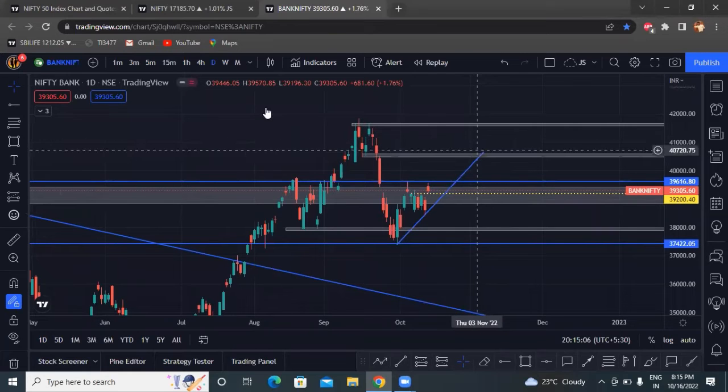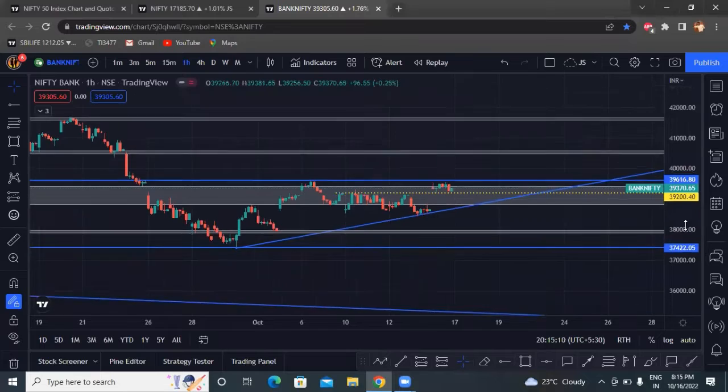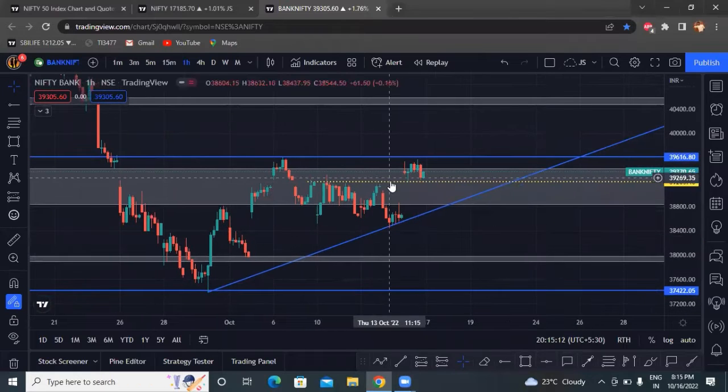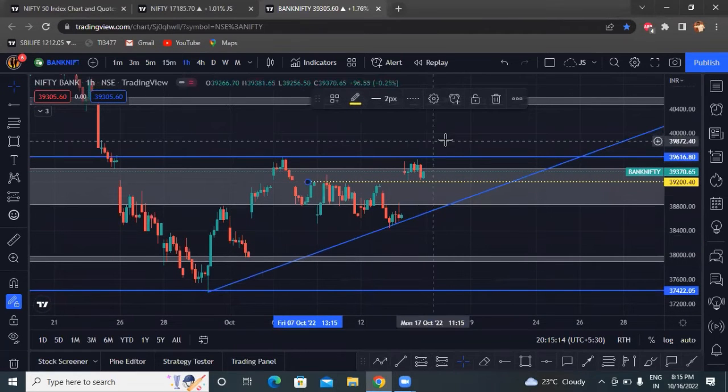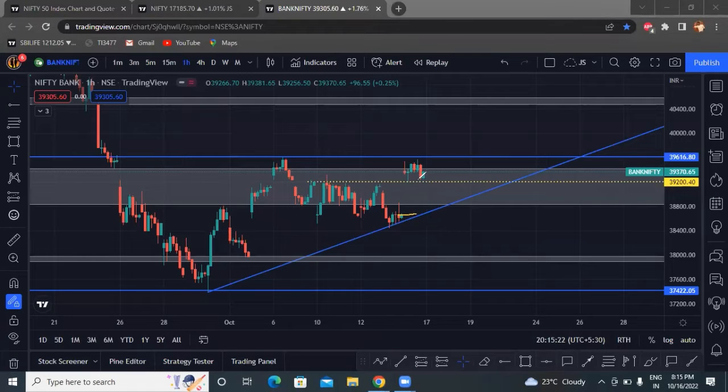buying or selling. Now when I go on the hourly time frame, see, on the hourly time frame I have marked a line over here which is appearing as a yellow line. If any candle sustains below this region in the hourly time frame, then we can go for a gap filling trade till this level. Okay, we don't have to plan further. Till this level we can plan. If we get any breakdown to this level also, then this gap filling can also be done.